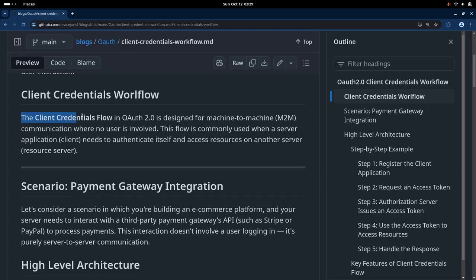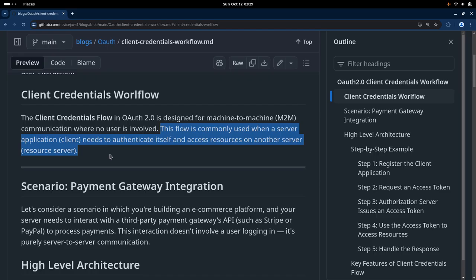So the client credentials flow in Oauth 2.0 is designed for machine-to-machine communication wherein no user is involved. So this workflow is basically used when we want an application or an API service to communicate with another API service without any user intervention. So this flow is commonly used when a server application needs to authenticate itself and access resources on another server or service.